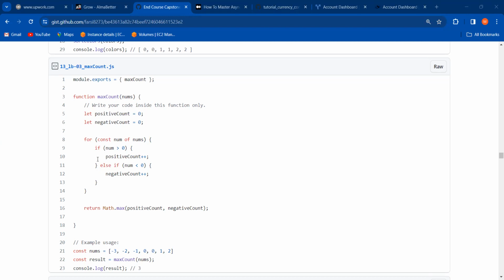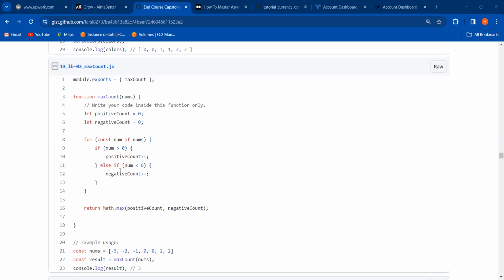Then it goes through each number in the array using a for of loop. Inside the loop, it checks if the current number is greater than 0. If it is, it means the number is positive, so it increments the positive count. If the number is not greater than 0, it checks if the number is less than 0.